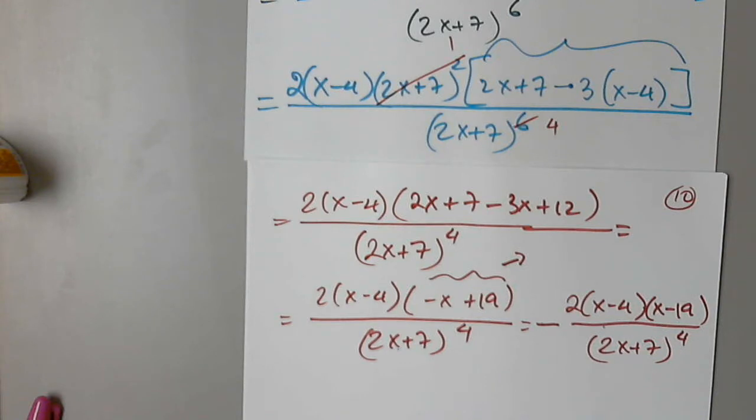Other questions? Yes, please. So how can you cross out the 2x plus 7 that's in the brackets with the denominator, and not factors, because it's in brackets? This one is not a factor. No, but when it was in the bracket, what was it? No, this one is not a factor. It's 2 terms, part of 4 terms. We can only simplify factors. 2x plus 7 in parentheses up here is not a factor.